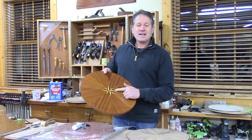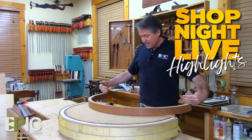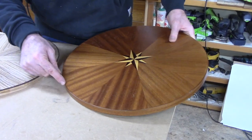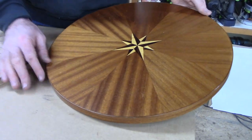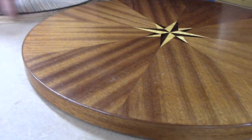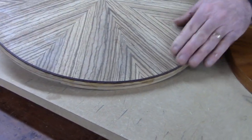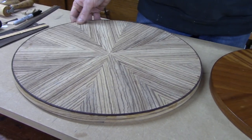Tonight we're going to make a compass rose. With this compass rose, this is Cipeli and believe it or not there is a binding around this edge. It's walnut and it's mellowed in color so it almost blends with the Cipeli. So I don't want that to happen on this next one. That's why I chose to use the Wenge with the Zebra wood because it's got that nice dark line, almost like ebony but with a little more brownish quality to it.